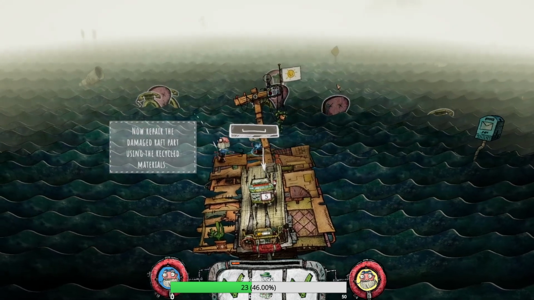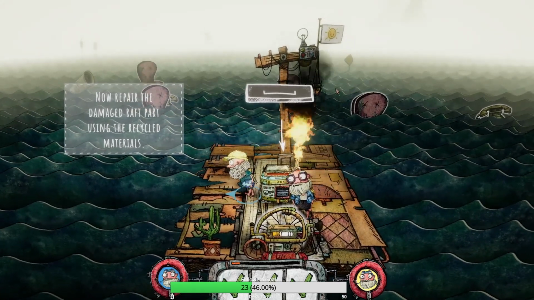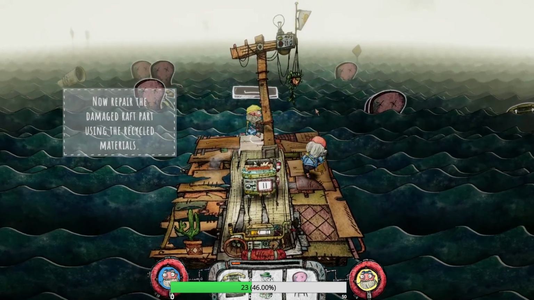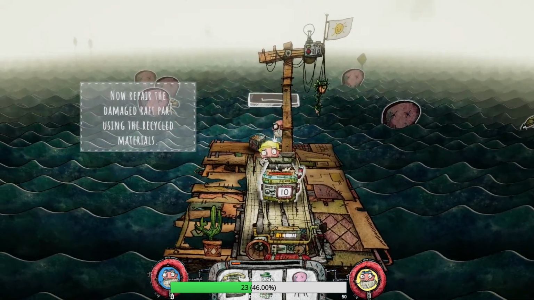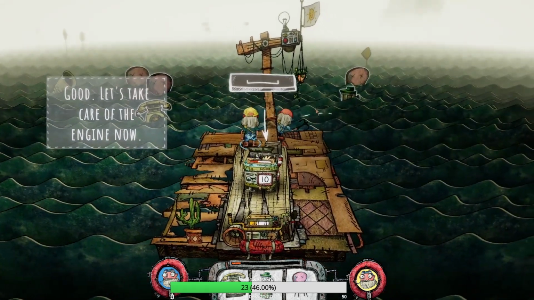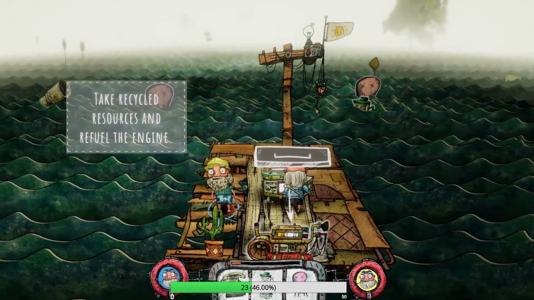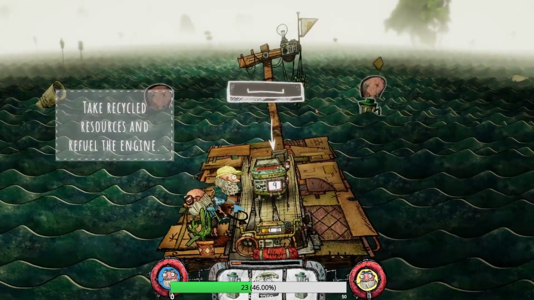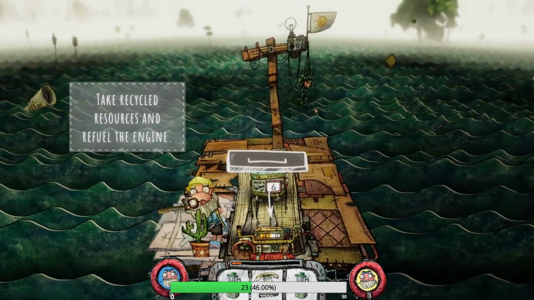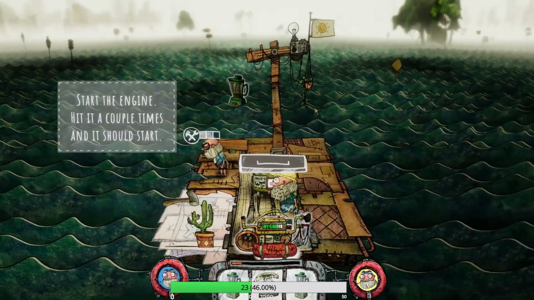We need a blender, I think. There it is. Yay! Good. Let's take care of the engine now. The engine needs fuel to run. Take recycled resources and refuel the engine. Okay, so you also give the trash to the engine. Start the engine.